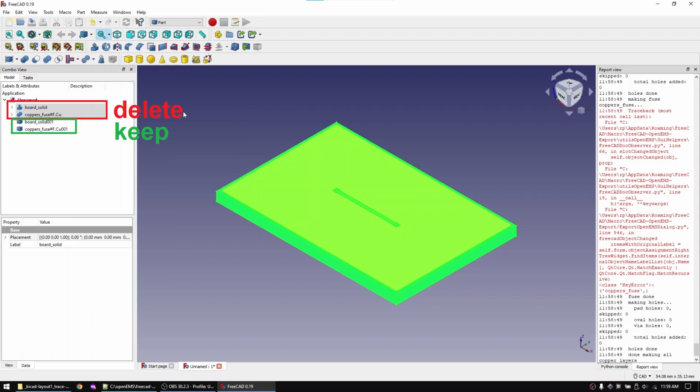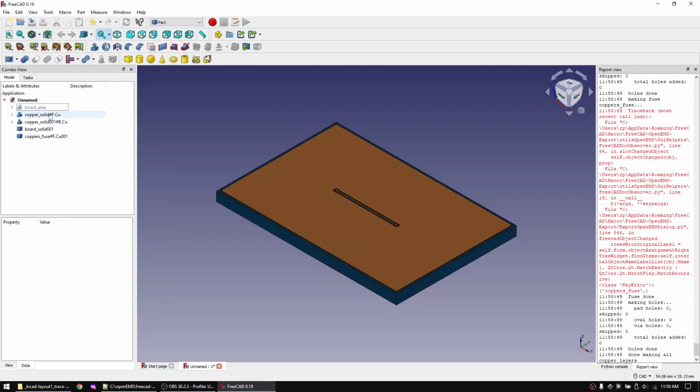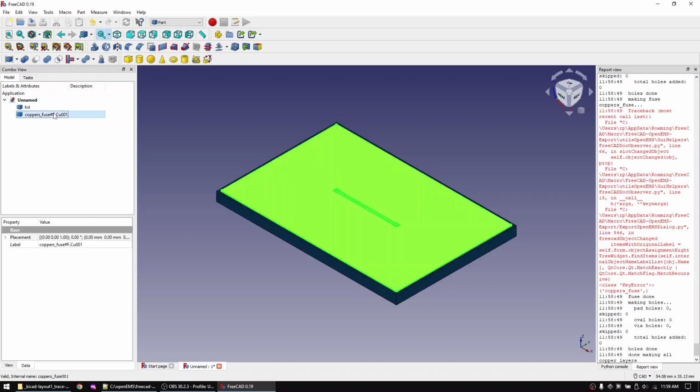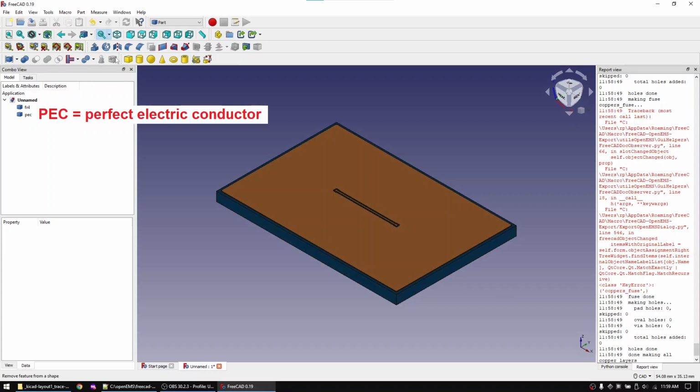Delete the two initial objects so that only the simple copies remain. Rename the PCB object to FR4 and the copper object to PEC. PEC stands for Perfectly Electric Conductor.